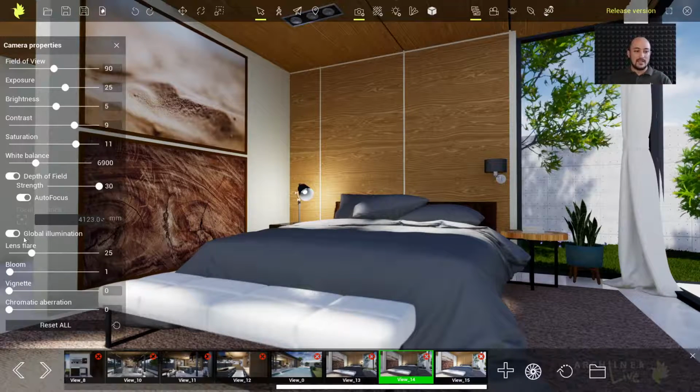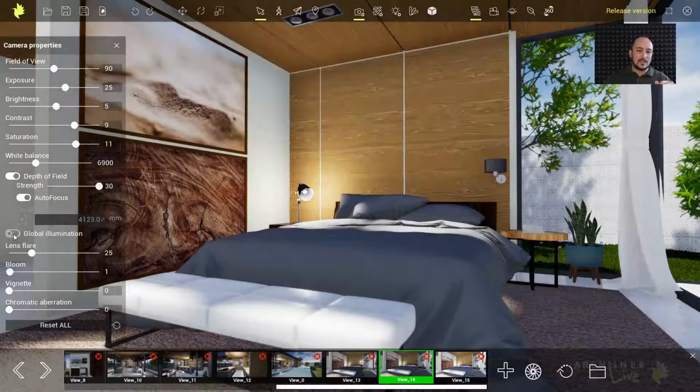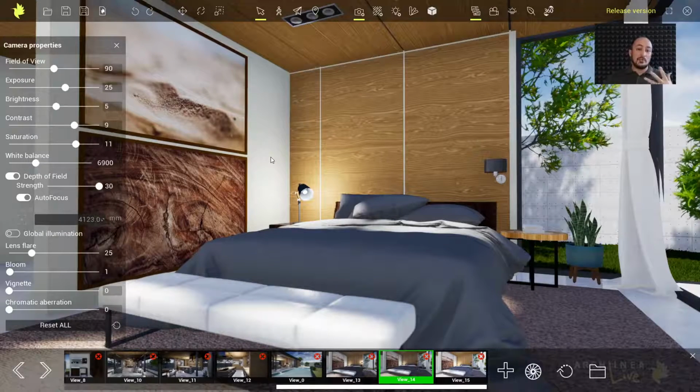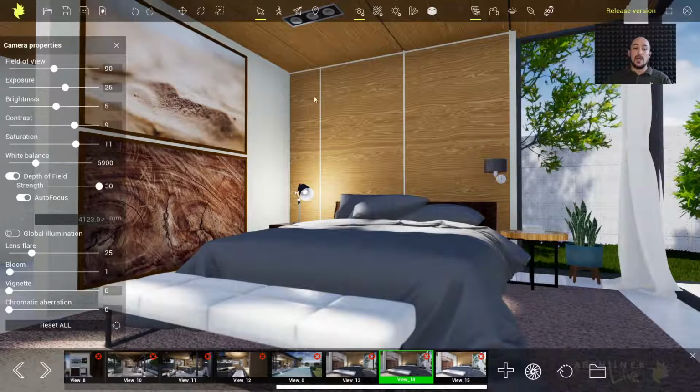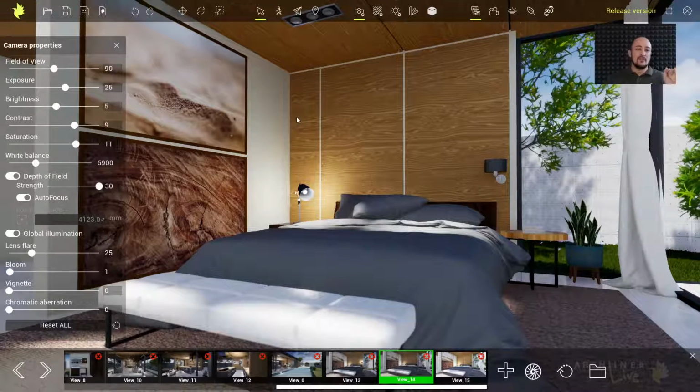So now if I disable this, just pay close attention to this part. If you disable this option, everything is the pure color that I've chosen, a white color for this wall surface, and that's correct. That's how it should look. But in reality, if it has something of a brown surface, the brown surface has some sort of a bleeding effect on the surface. If I enable that, we can see that color bleeding coming in, which is very cool.